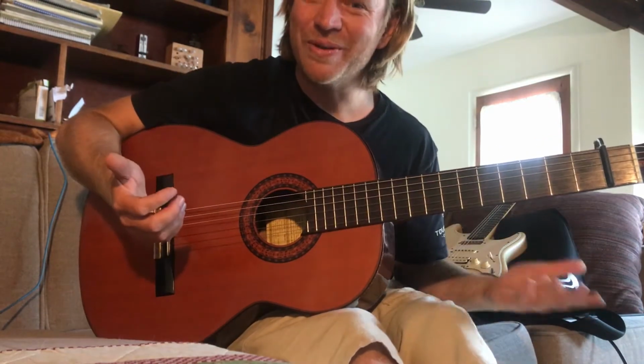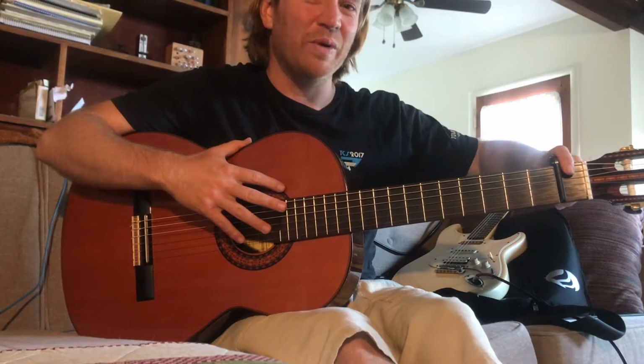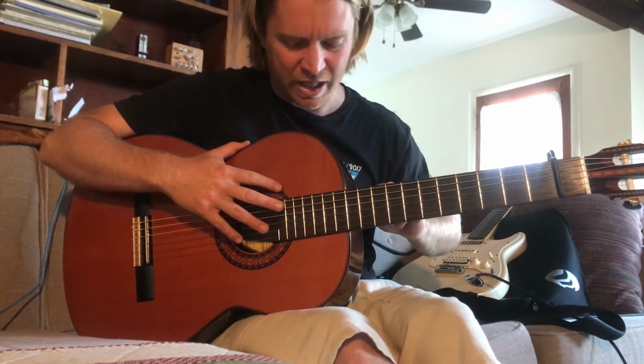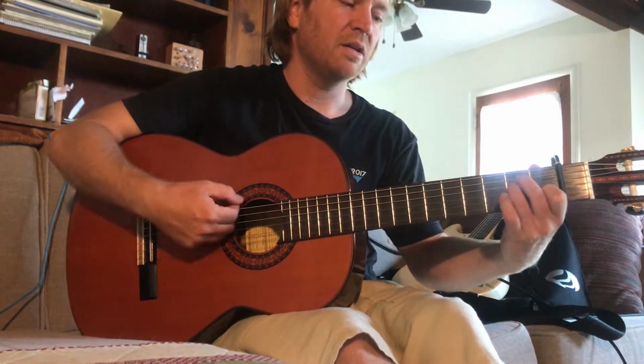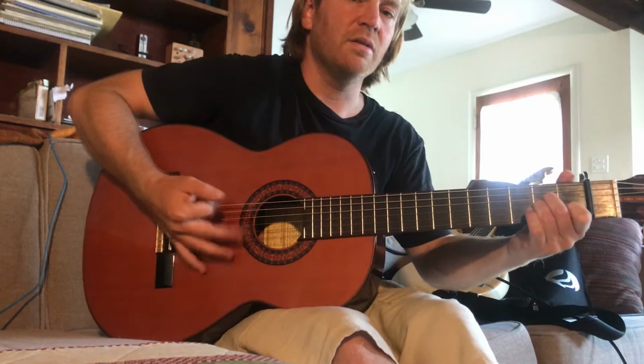A couple notes before we get started. I use a capo on the first fret when I recorded that song, just because I think it sounds better with this guitar. It resonates on the open strings better. And it's really two chords at the beginning, just an A minor and an E, like a gallop, with a palm mute.